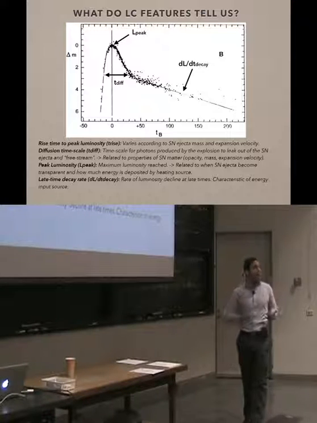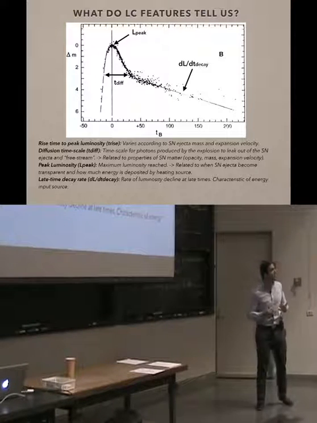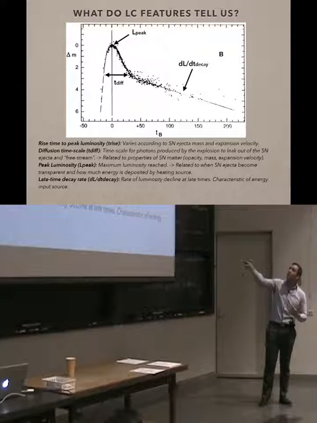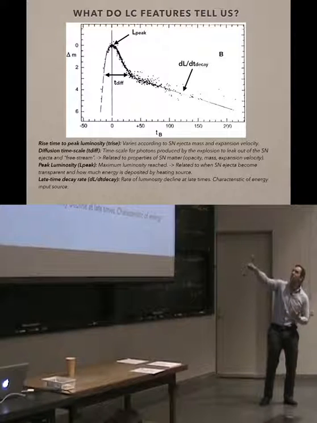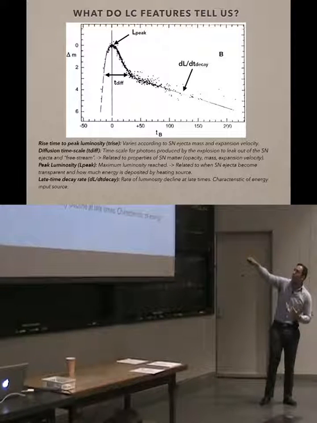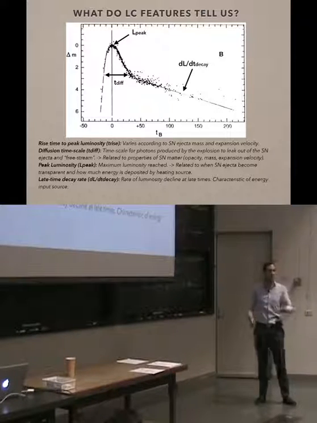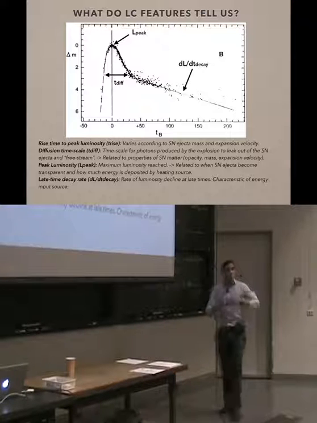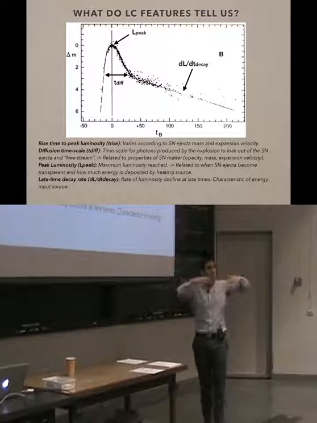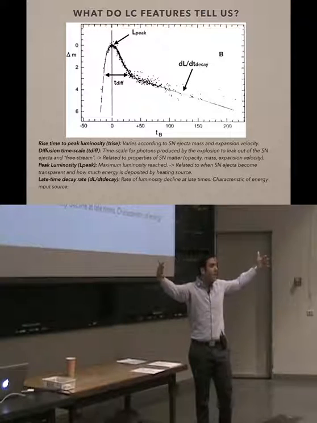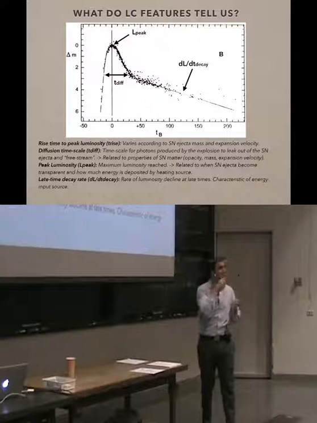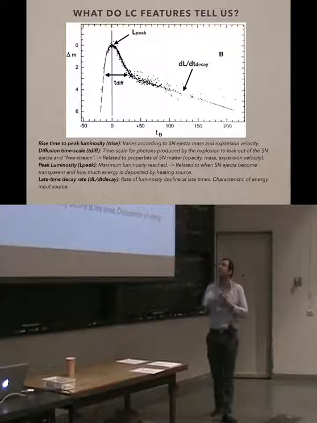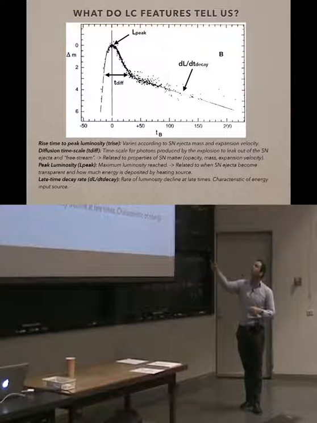So by knowing this decline rate, which is pretty universal and constant, we can compare it to the decline rate that we see from a supernova, because eventually, this is at very late times. Look at that. This is 100, 150, 200 days after the explosion. So at this point, the supernova material has expanded outwards and it's become transparent. And you can see inside the supernova. You can see through to the central engine. So you don't have any diffusion effects.